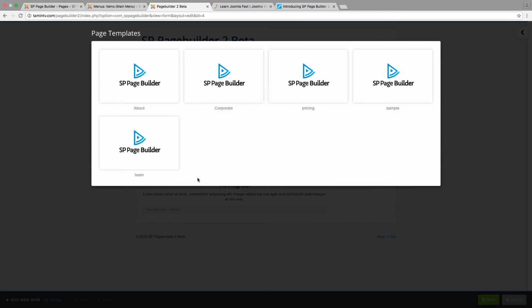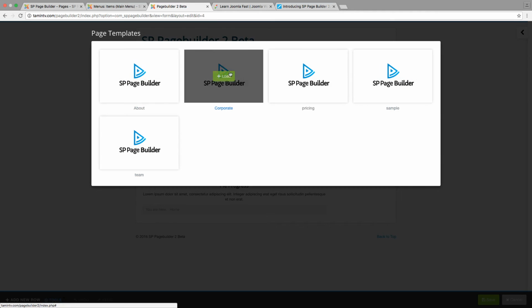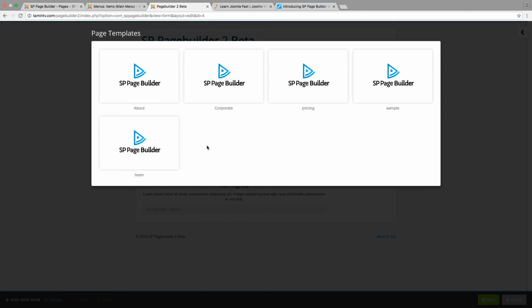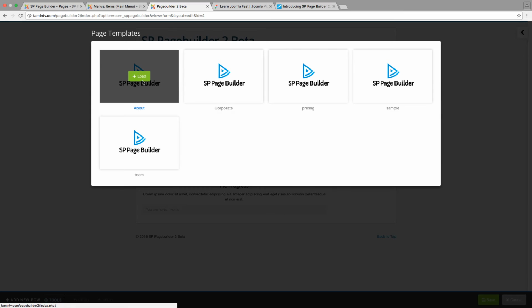When you click on the load templates, it gives you several options. Now they have just 1, 2, 3, 4, 5 here, but in the previous Pagebuilder, they had the other pages there too. So they've simplified it now, and everything is at just 5 pages. So this is really great if you're not sure, or you need some type of a starting point on how to create, let's say, an About Us page, and you don't know exactly what you want to do or how you want it to be. Well, you can click on the About Us, or you can click on any of these links here, and it is going to load that for you.